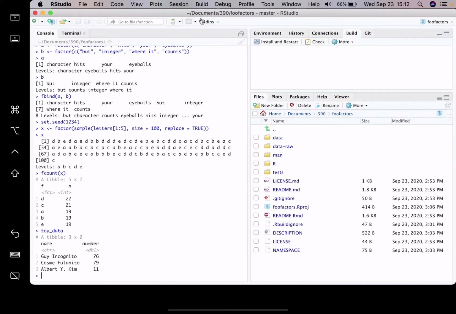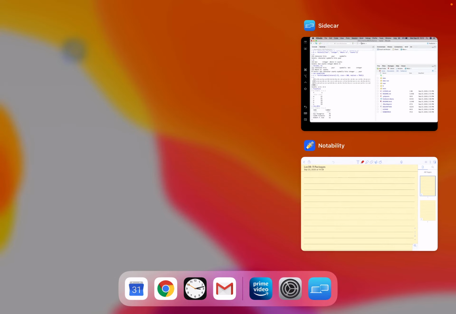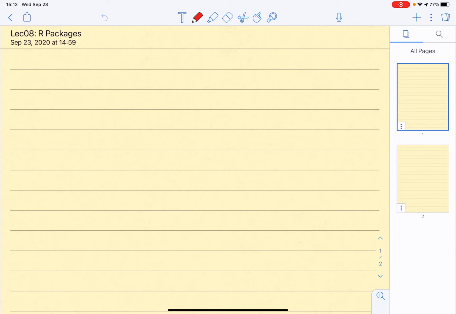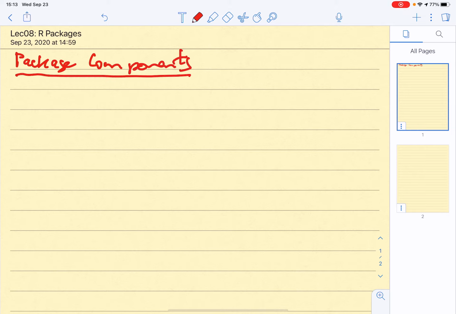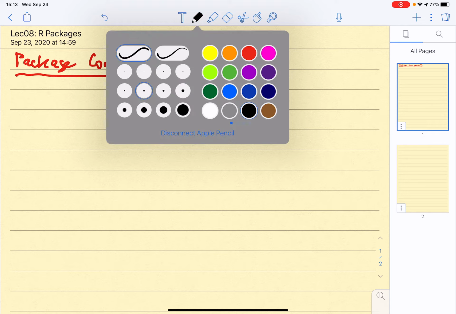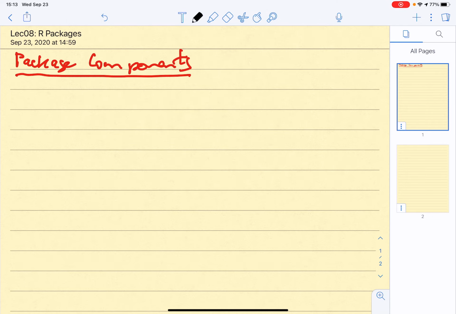But let's supplement the notes a little bit with a chalk talk. So R packages, package components. The first component is a folder called data.